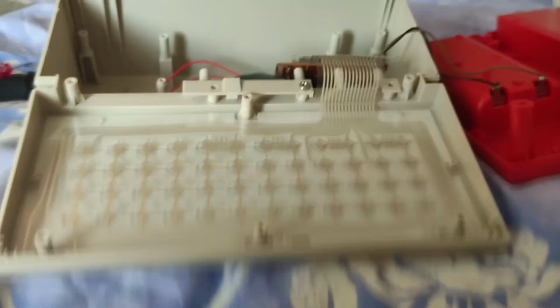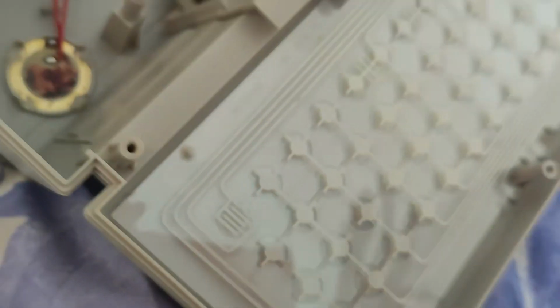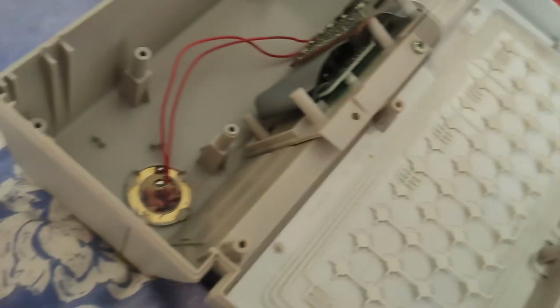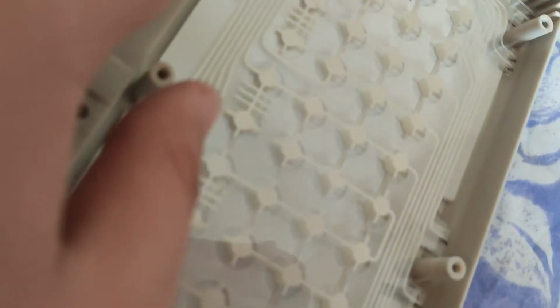Okay, so in here we have a piezo beeper speaker, and then we've got the keyboard. Membrane keyboard, and then we've got ribbon cable up to here. You've got the LCD screen, the motherboard, got battery compartment over there. You've got my really bad soldering. There's some more really bad soldering down here.